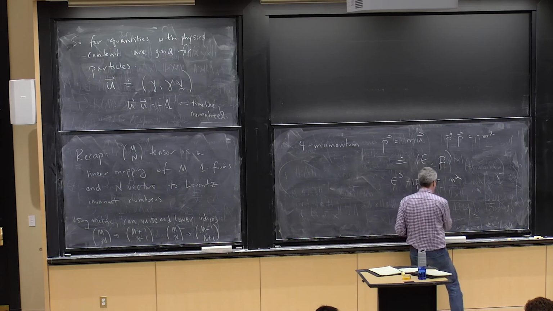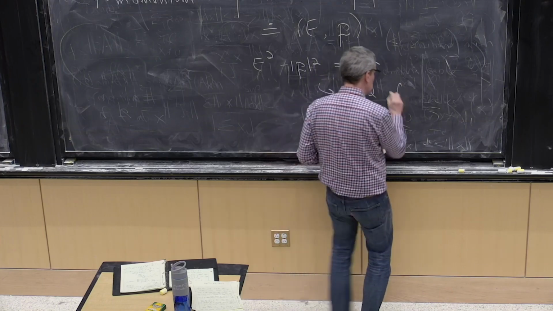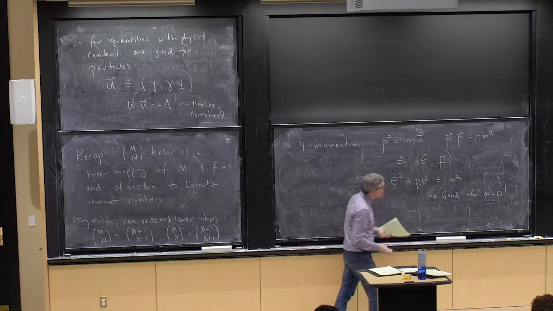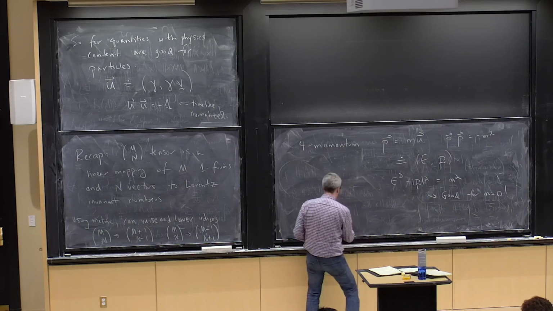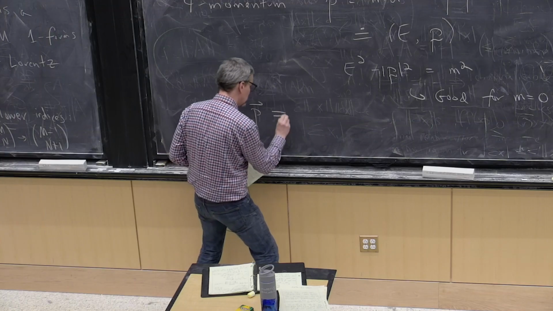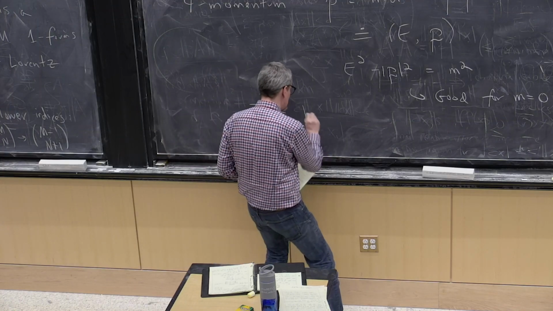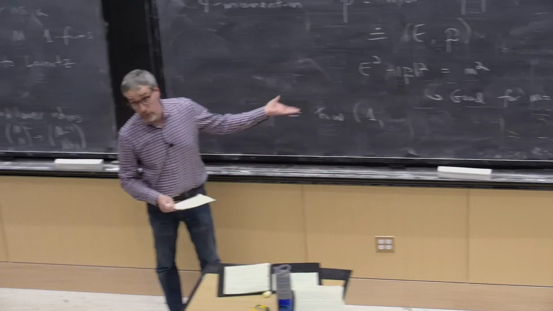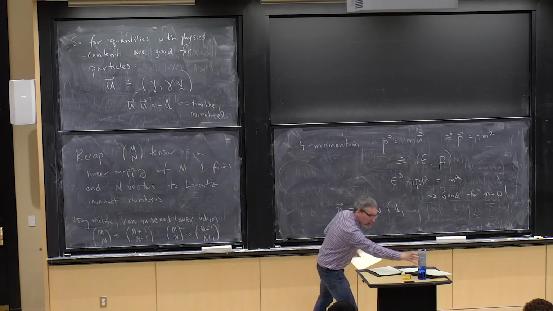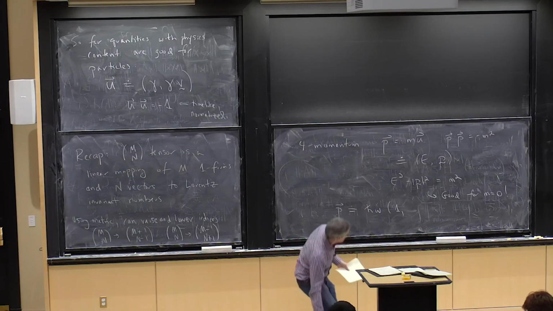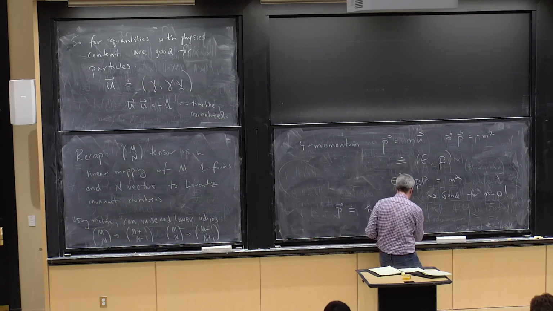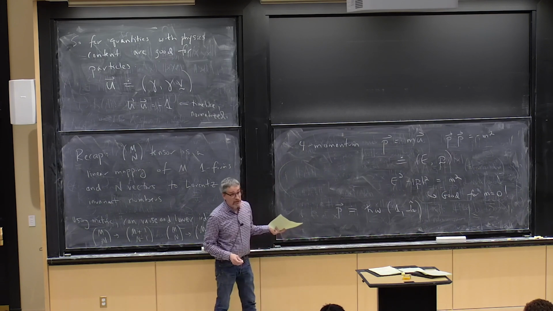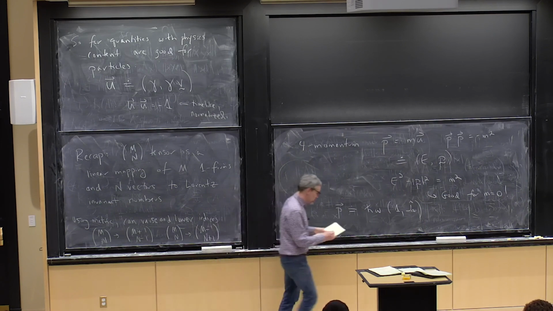So the last thing which I will say here is that this is good for m equals 0. And when you do have m equals 0, it's often convenient to write this as h bar omega, so use the usual formula for the energy of a photon. Let me move this so that people can see. And then I just put a unit vector into the spatial direction that defines the direction in which this is moving.